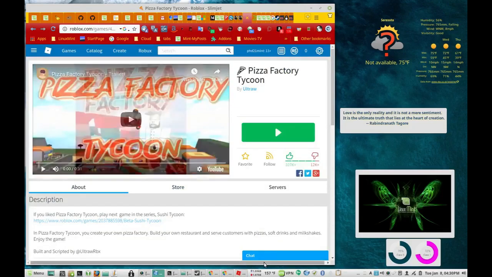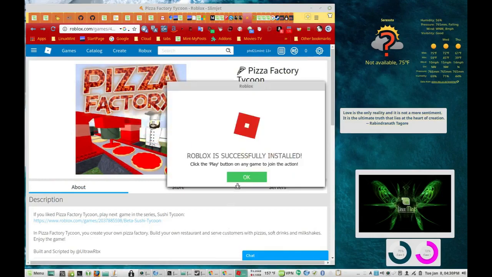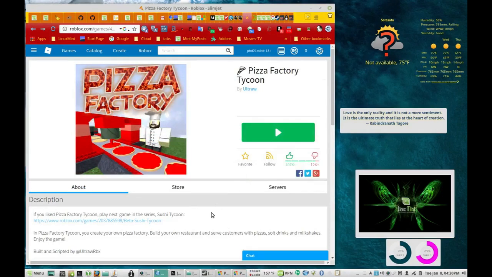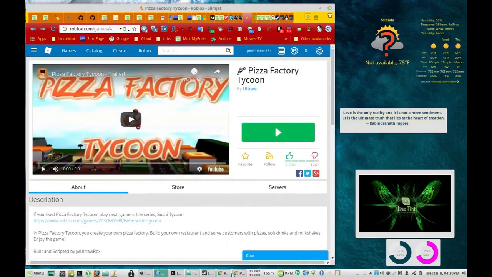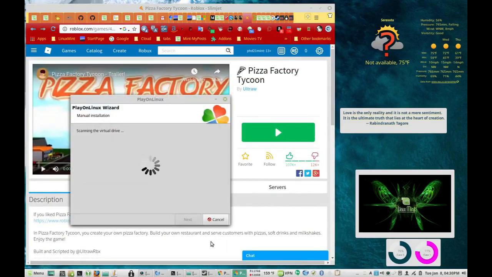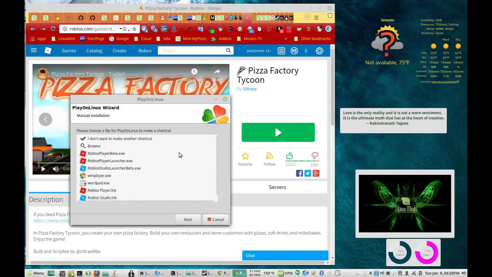Doesn't seem to want to play it that way. And I'm not really sure how to make that work, or if it will work, using the Wine system.